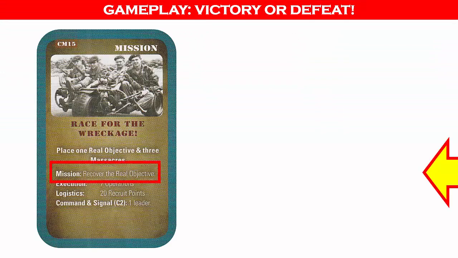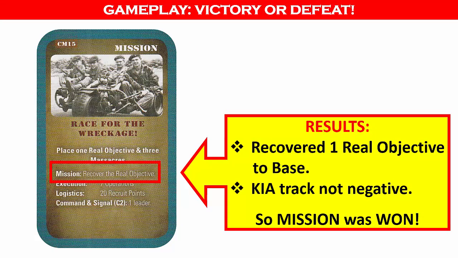So to recap, let's look at the victory conditions one more time. The mission was won because we recovered one real objective with our supply convoy and returned it to a base, and the KIA track was not negative. If you play this mission as part of a campaign, consult the rulebook to determine how to proceed to the next mission.